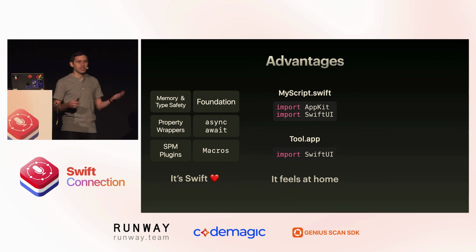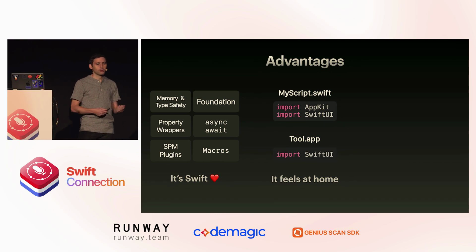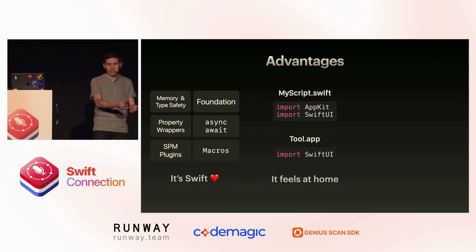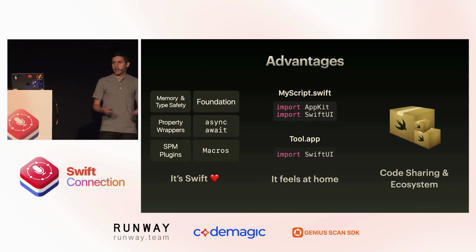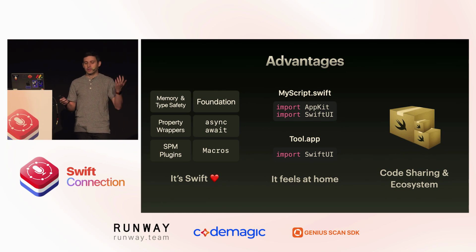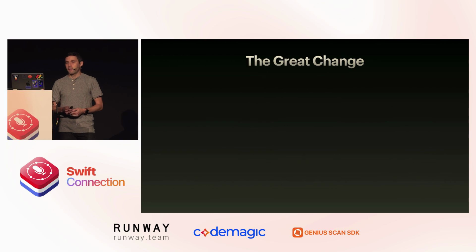And besides that, it feels at home. You can use AppKit and Swift, even SwiftUI you can use from the command line for some specific cases. Or if you're doing a macOS app, you can just start writing it in SwiftUI. And finally, there's an ecosystem that has been growing for a few years, and you can just use packages that are out there.